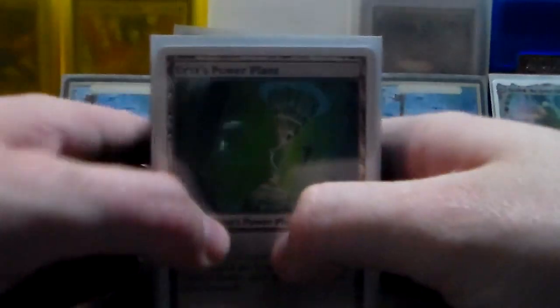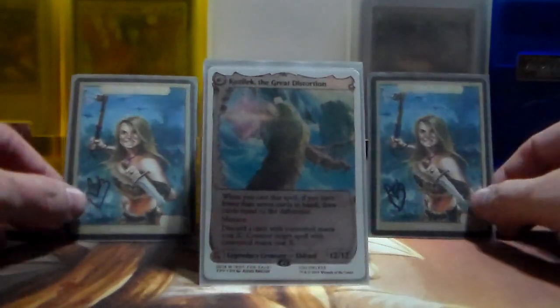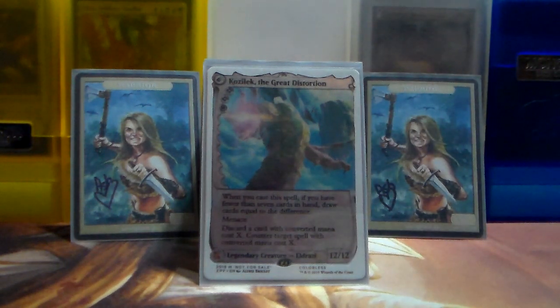So that is my wife's Kozilek, the Great Distortion deck, inspired by Ashlen Rose's deck on game nights. It is a very cool deck, a very fun deck, and it is a fairly powerful deck. The interesting restriction of not having colors to use in your deck can make some deck choices really unique and difficult for opponents to predict.